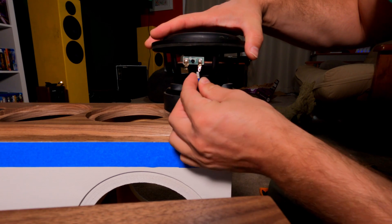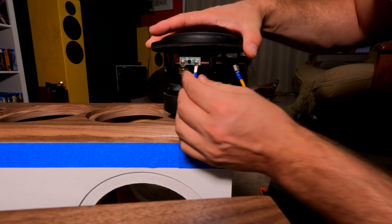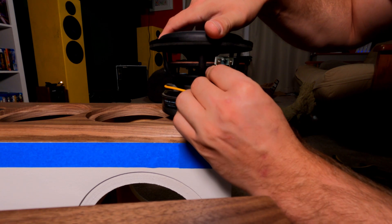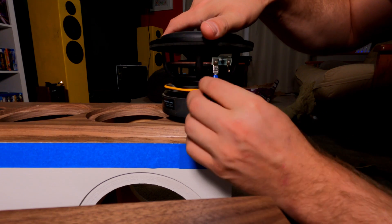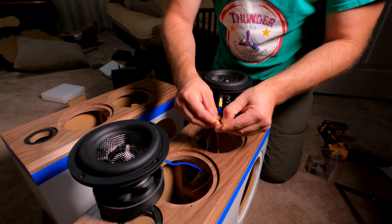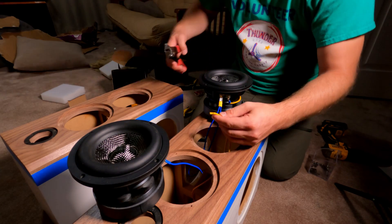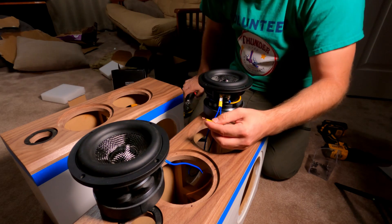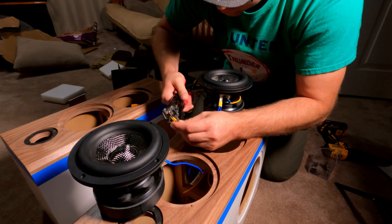The way you wire these is a little different than a normal speaker. Since there are dual voice coils, you have to run one voice coil in series — take the negative of one woofer and bring it to the positive on the other side of the same woofer. You do that for both, then run them both in parallel. The ones now available should have a positive and negative on each voice coil. Run positive to positive and negative to negative. That gives you a 4-ohm load and that theoretical 6 dB boost in sensitivity — a huge boost for this particular speaker.